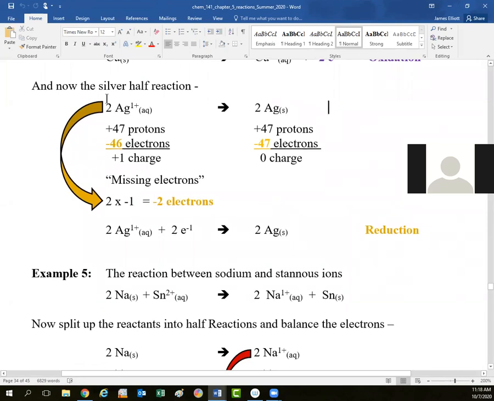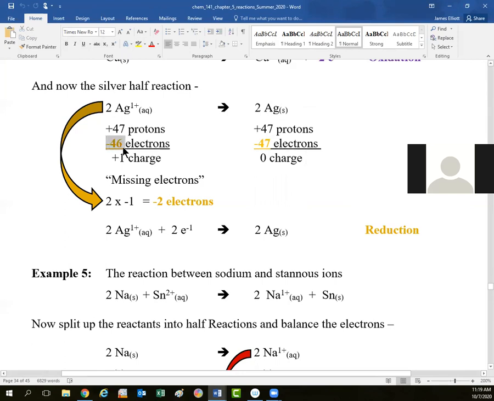And we can show that with our subatomic particles. Again, 47 protons, as we said for silver. But with a charge of +1, that means that we only have 46 electrons. The final silver metal, which is precipitated out as a solid, remember that S in parentheses tells us we have a solid. That means that we've got 0 charge when there's nothing written there. If it's part of its own unique formula and there's nothing written for charge, it must be electrically neutral. You only get away with not showing charge if it's part of a chemical compound. So 47 electrons when we finish.